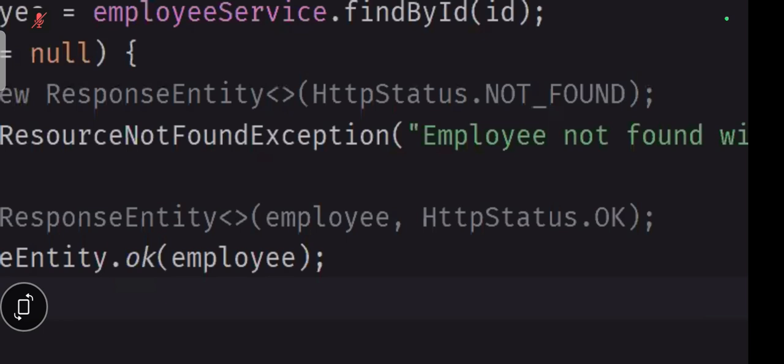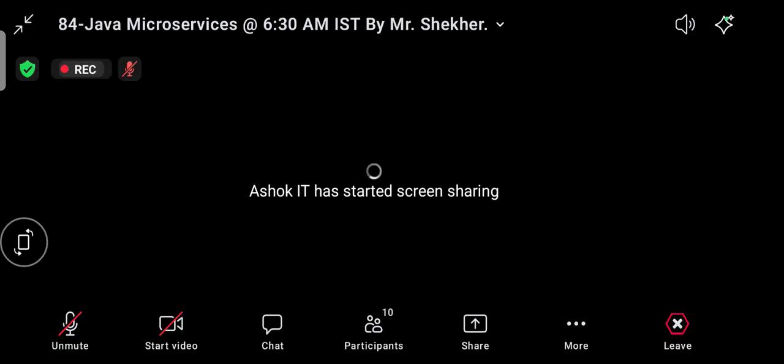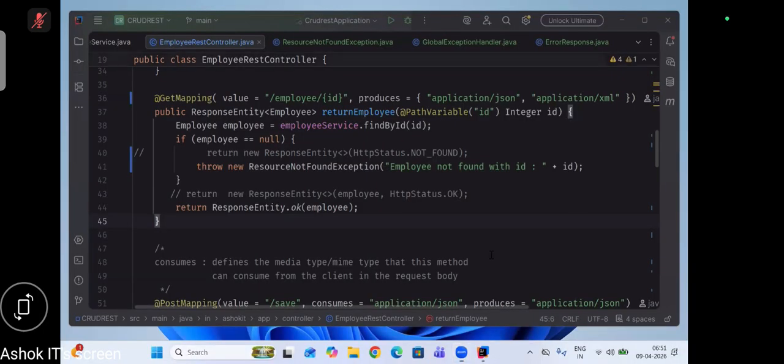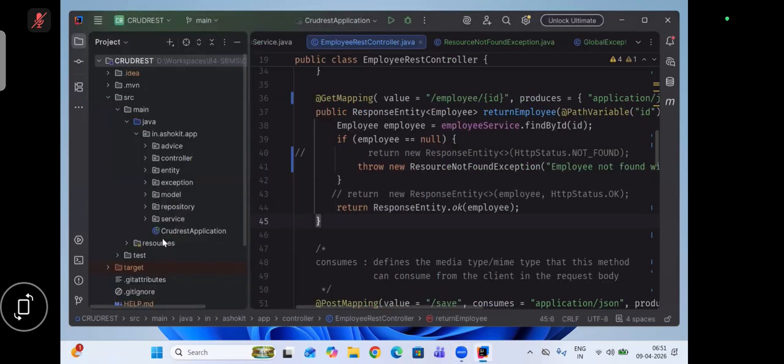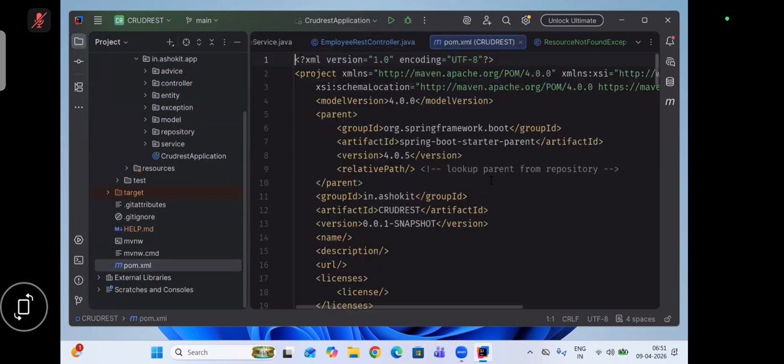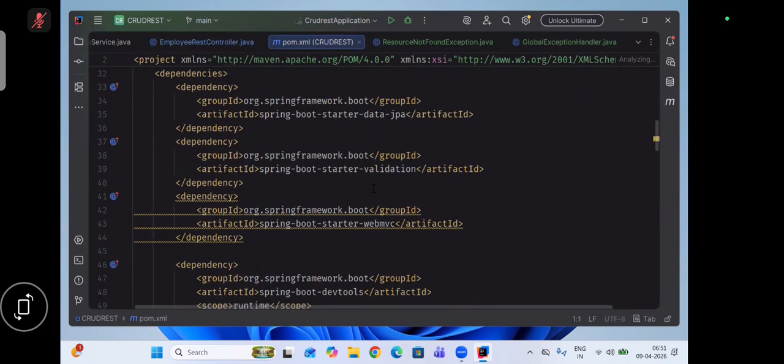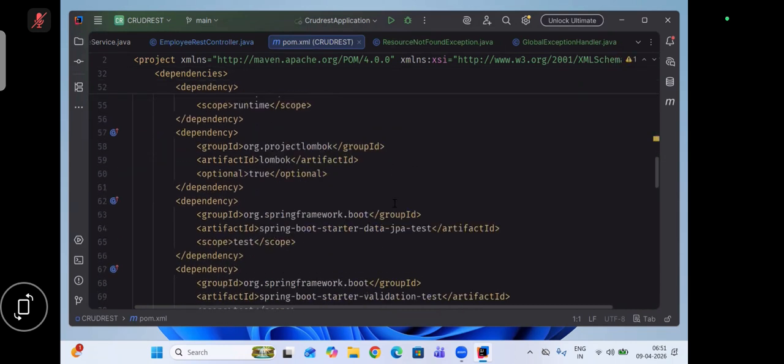Next. Let's open pom.xml. To convert the Java object to XML, means serializing the Java object to XML, in the pom.xml file you have to add one dependency.